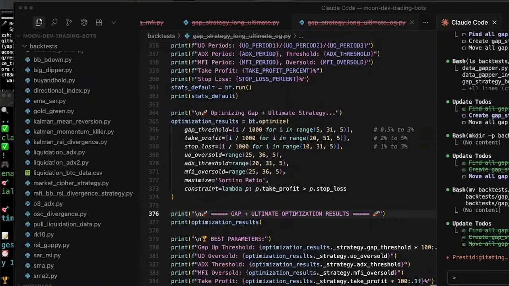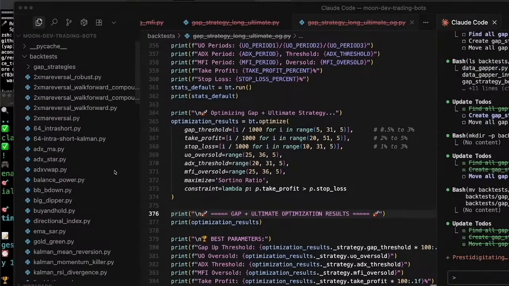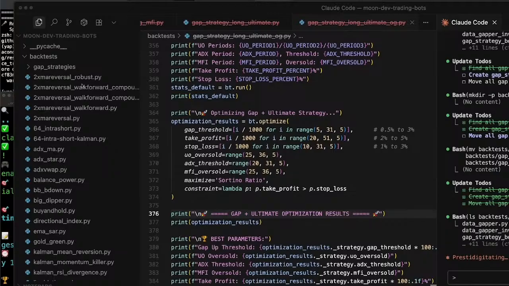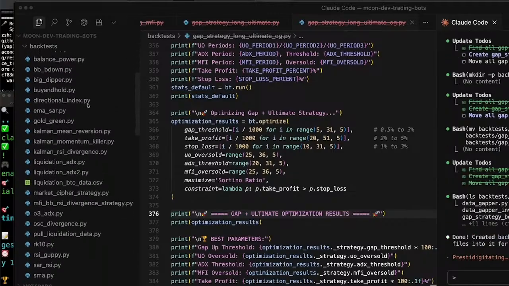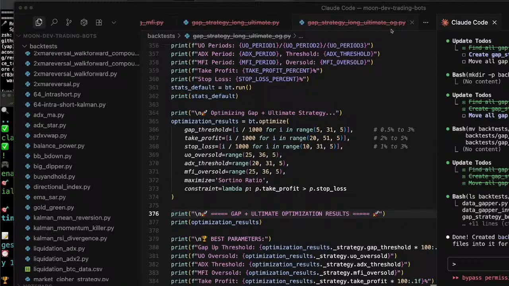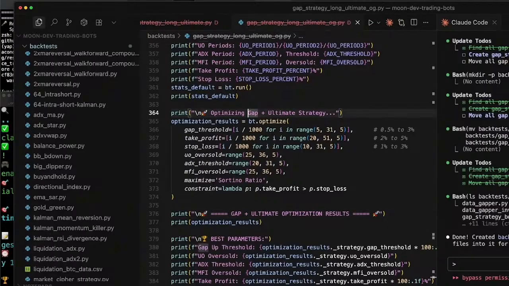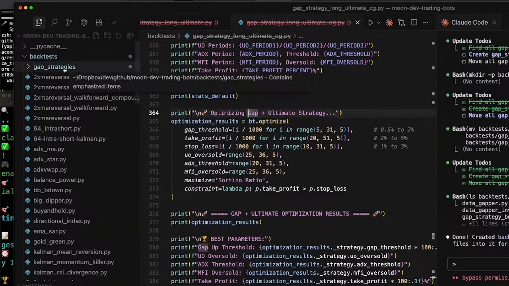Okay, she's moving all these into a folder because I want to keep this a little cleaner. Gap strategies, beautiful. Moved all 14 to the gap strategies folder. Perfect. Let's go ahead and see if they look okay.